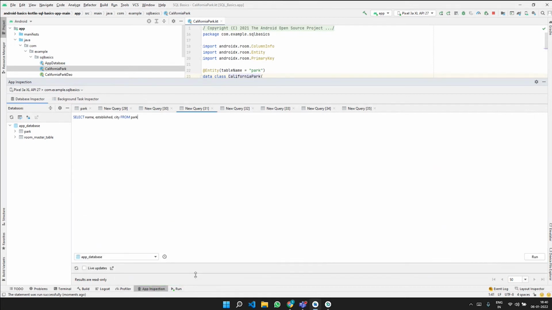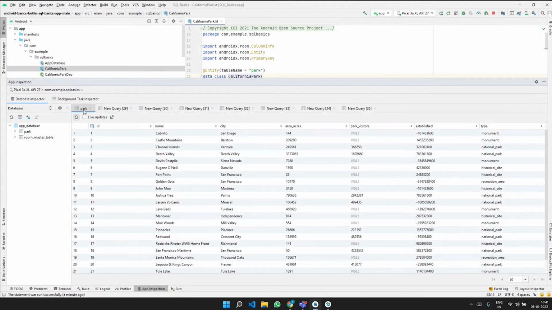Now this statement is slightly complicated, and it says select name, established, city from park. So what would happen here is all three columns would be selected from the park table.